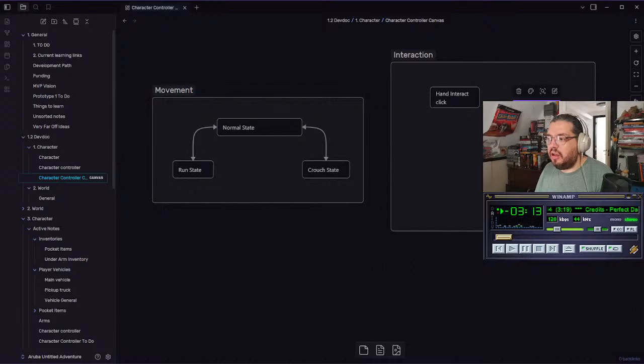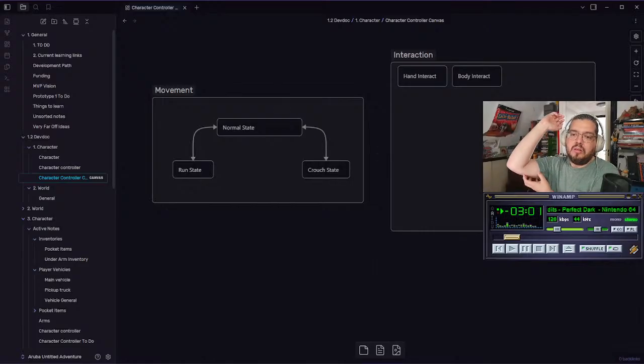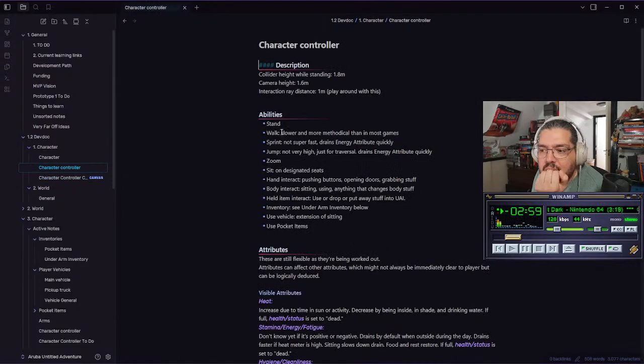There's body interact. You have hand interact, you have body interact. Walk. Run. Jump.